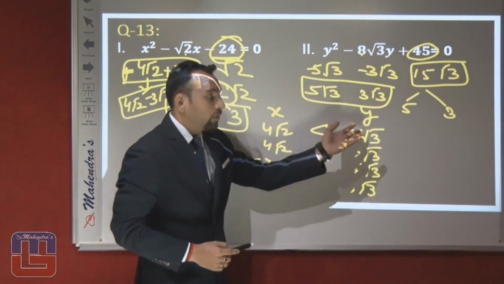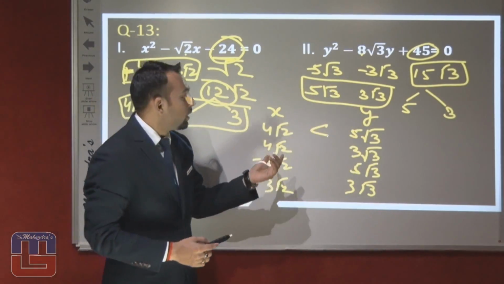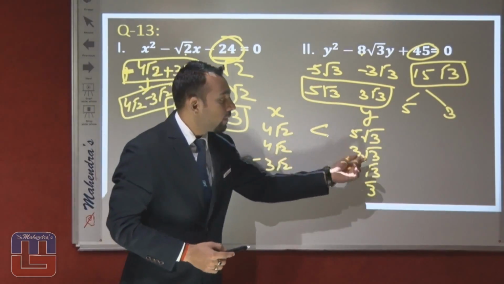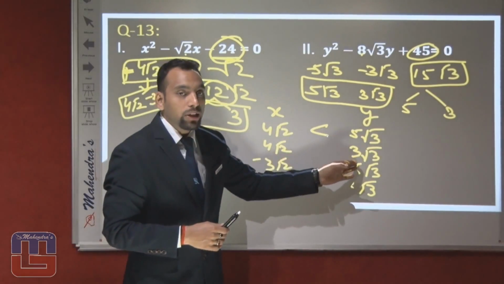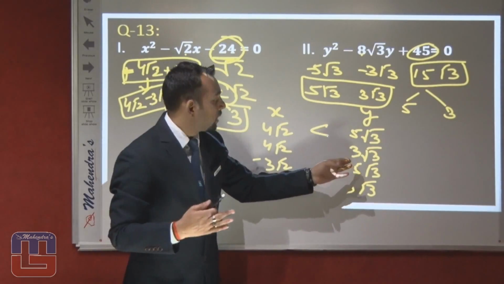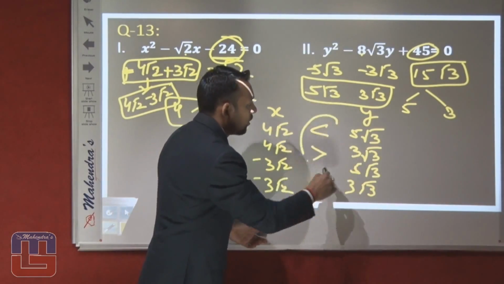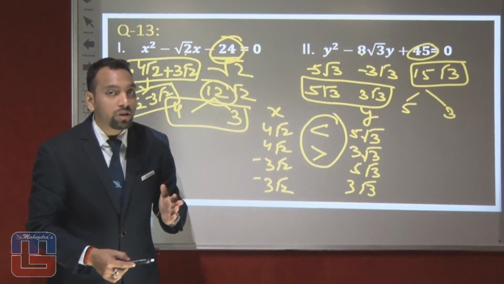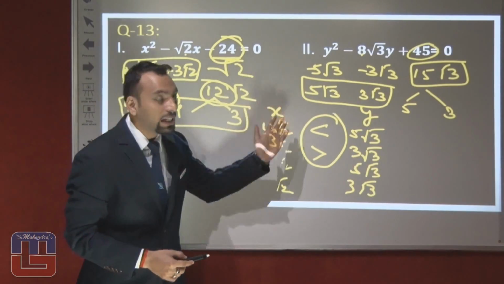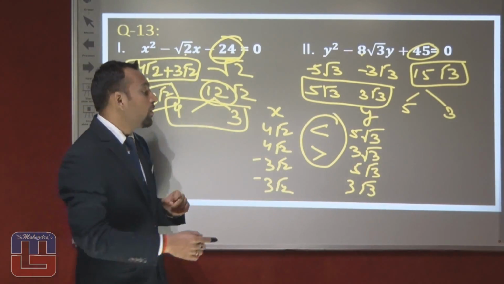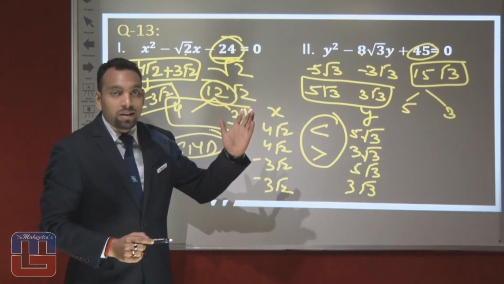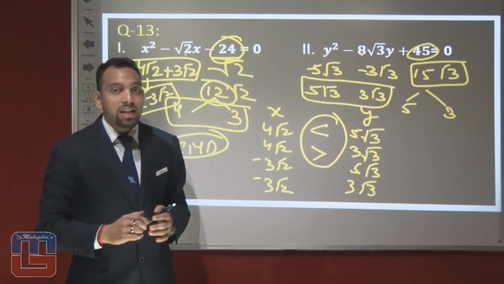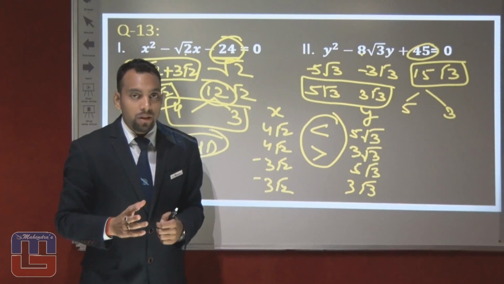So here this one will be greater than this one. Same here, 5.6, and 1.7 into 3 is 5.1. Between 5.6 and 5.1, which one will be greater? This one. So here both signs are opposite. So directly we can say that if the signs are opposite to each other, the answer is C and D. That means the relation cannot be established between these two equations.